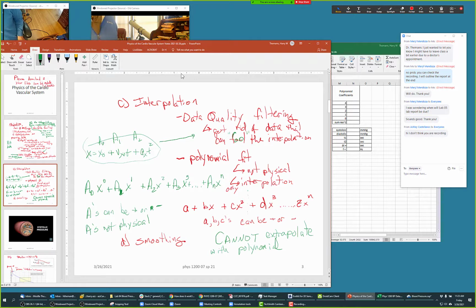So sometimes if we can shoehorn some physical quantities into a polynomial, we can use it to test for different fitting equations. If we can't think of a fitting equation when we look at new data, we sometimes use polynomials to help us decide what our actual fitting equation should be. But in general, they're only good for interpolation.